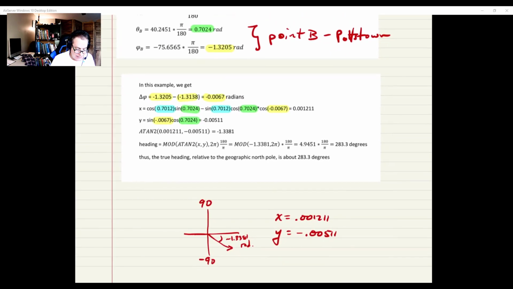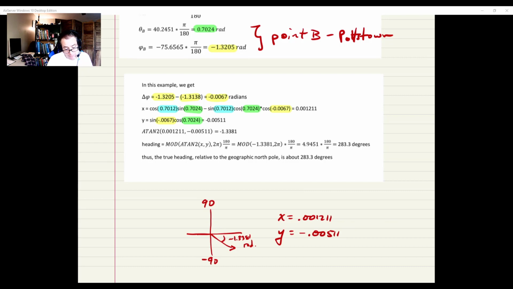What happens there is it's basically calculating this angle that happens to be negative. And because that angle's negative, what I need to do is basically add it to 2 pi. And that's what this mod does. Takes that result of the two-argument arctangent, the angle, and because it's a negative, it adds it to 2 pi, and then finally I multiply by 180 over pi, and that converts it to degrees. So there's the answer relative to the geographic North Pole. If the magnetic North Pole and the geographic North Pole were the same, that's the direction we would fly.